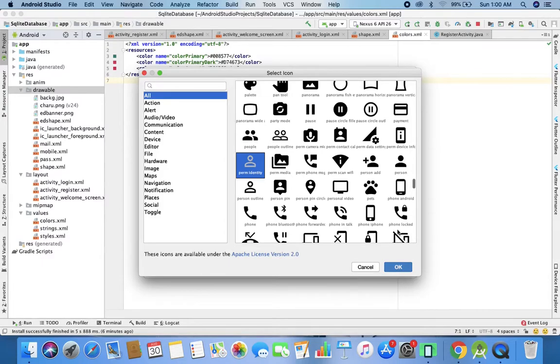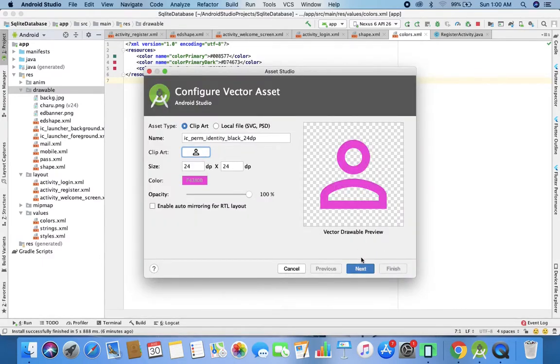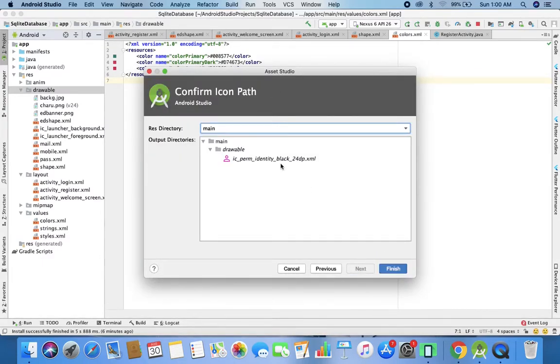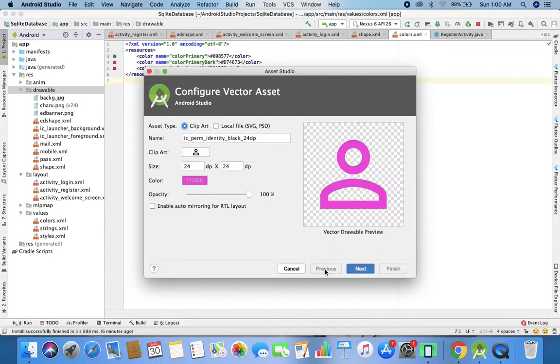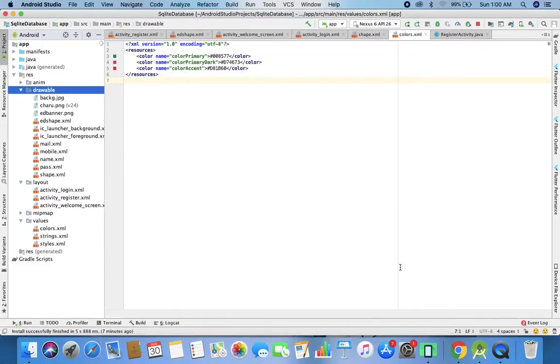So I simply name it as, or let me go back to the previous. I forgot to name it. So let me name it as name. Because this is my application, I know how I'm naming the widgets and how I can use them. So now this is all. I have downloaded the important stuff.